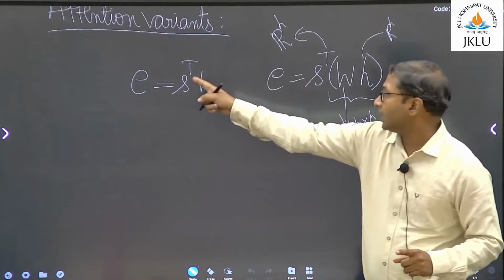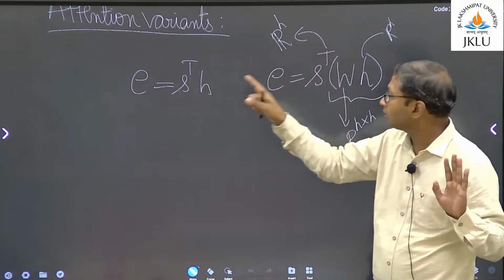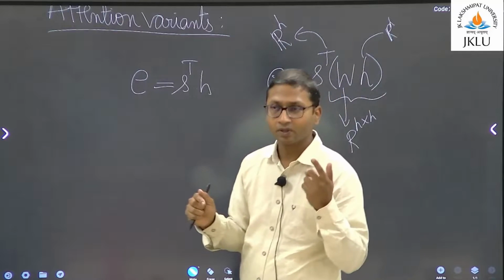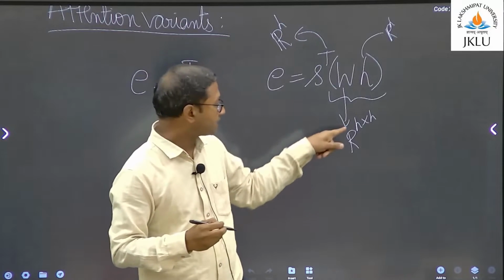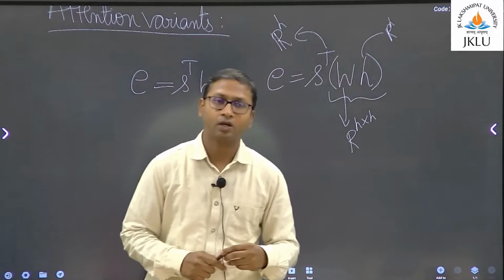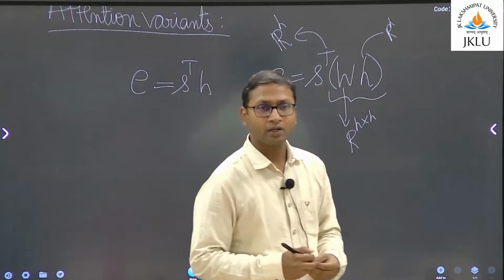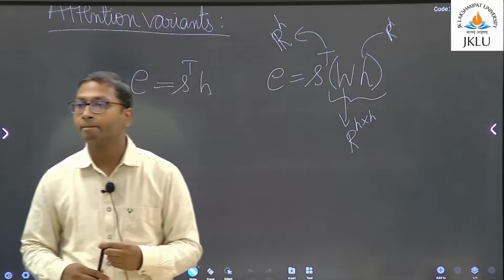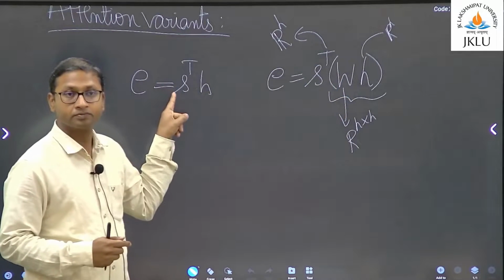See, S^T is the same, so the transpose of S, that part is the same. Now, H becomes WH. So, what are the dimensions of W? 100 cross 100, H cross H. For us, H was 100. So, this becomes H cross H. Now, will you get the same H? No, right? In which case will you get the same H? When W is identity. So, when W is identity, you get back to this, right?